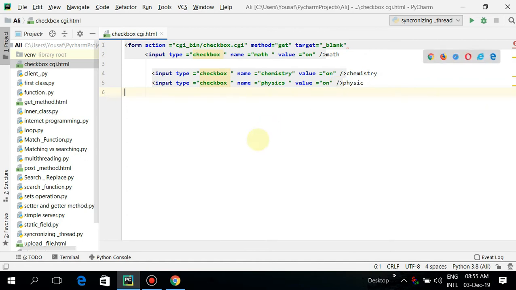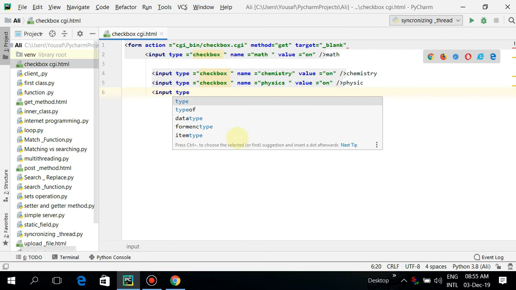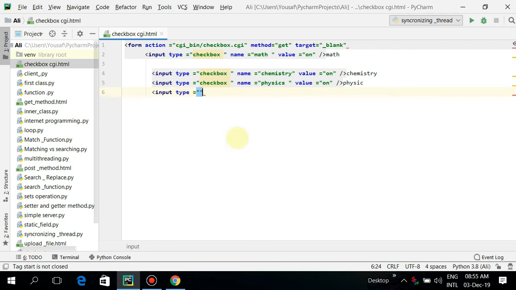Okay, and now put a submit value in here, like input, submit, as we did in the last step. And again put the option of the subject, select a subject, because in this option we can select a subject, and now close this.